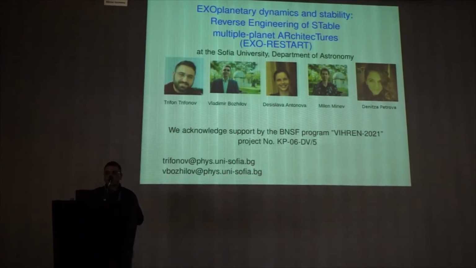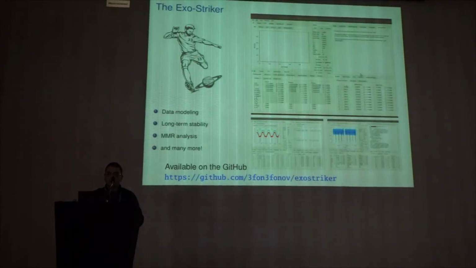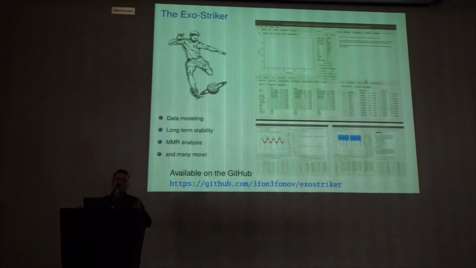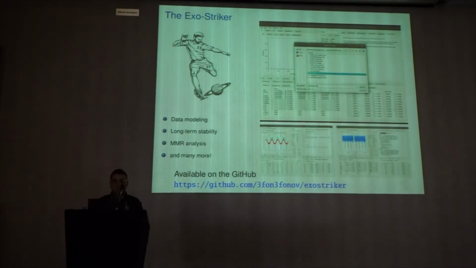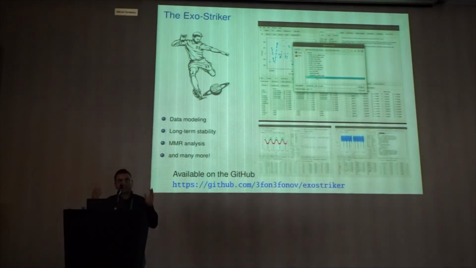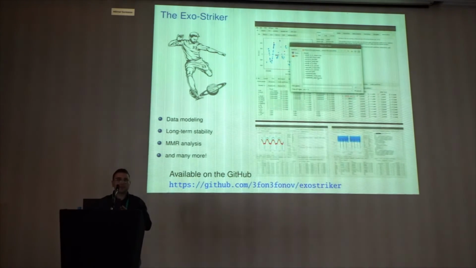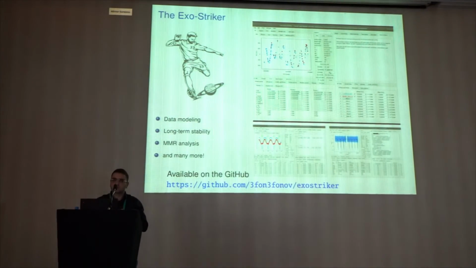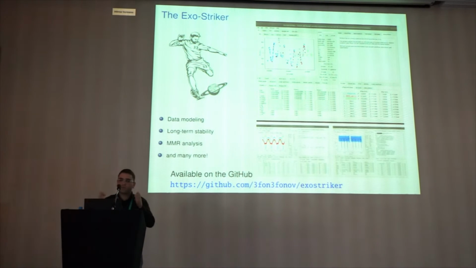Another thing I would like to point out is that we are also developing software which can combine all these dynamical models, Keplerian models. You can do Bayesian or frequentist analysis. You can do mean motion resonance analysis and fit transit and radial velocity data, and even recently we also included astrometric measurements. So you can see here it's very easy to detect multiplanetary systems if you have all the data.